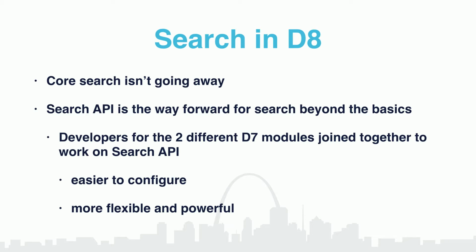So remember how I was talking about there's two competing modules for Solr search? Well, they've joined forces and they've decided that Search API is the way to go for Drupal 8. So all of the development has gone into working on the Search API to make it for Drupal 8 even more robust, even easier to use, and even more flexible. So it sounds like it's going to be a really good experience, even more so than in Drupal 7. So keep that in mind when you're evaluating modules to use when you're looking at your search.